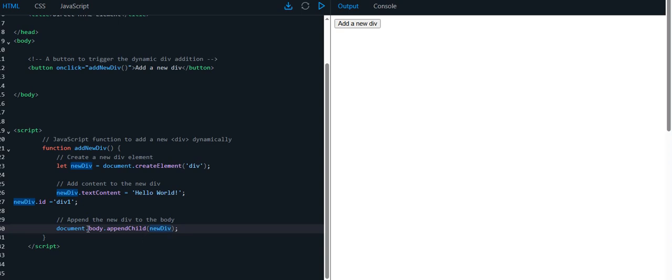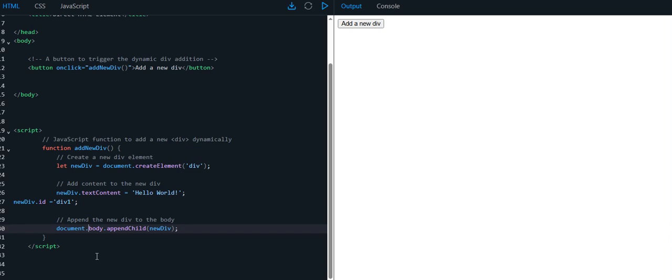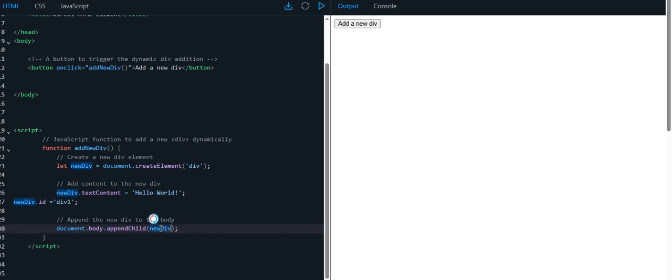In JavaScript you use instance dot method. Now body is the element of document. Append child means this new div is a child of body. Now I use this appendChild.